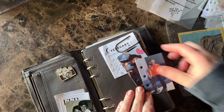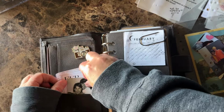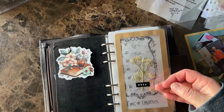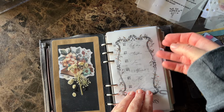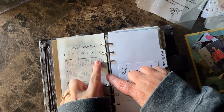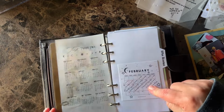Okay, so let's see, where do I wanna put these in? So let's see what we have so far. Okay, so opening pages. I like that. I love this. This is from Planning with Kay. Planning with Kay. Southern Bell Plans. You guys know most of this stuff. So yeah, I think I'll probably switch this one out. See, I love this. It's beautiful. It's just really small. Oh, I have those on here.